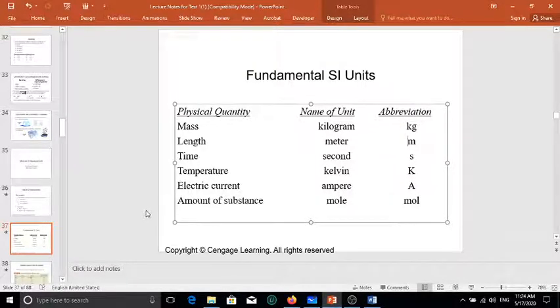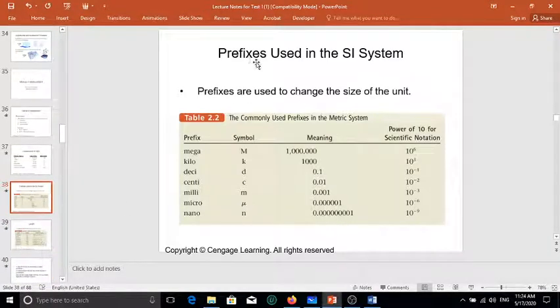Of course, we are trying to expand our scale of measurement by adding different prefixes in front of those units. Now, prefixes are not units, okay? They're just mathematical expressions of very, very large numbers or very, very small numbers, such as mega, okay? You've heard of megabytes, megahertz, which has a symbol big M, which represents 1 million, okay? Kilo is 1,000, deci is 1/10, centi is 100, and it gets smaller to milli, which is opposite to kilo, okay? Milli is 1/1,000th. Micro is 1 millionth, which is kind of symmetrical to mega.